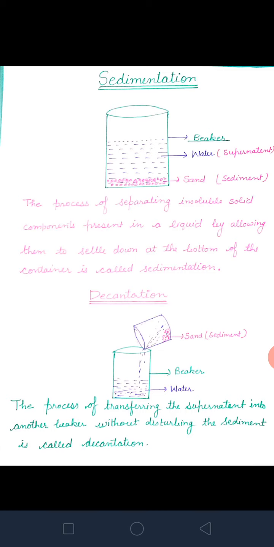Okay, beta. So what methods have we studied earlier? In the previous video we studied hand picking, sieving, winnowing, and threshing. And now we will study sedimentation. Sometimes you have seen what your mother does before cooking. If your mother has to cook rice or pulses, then before cooking, she washes them with water.